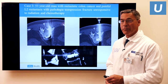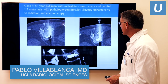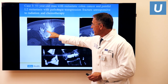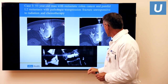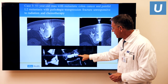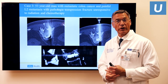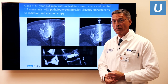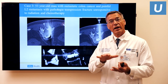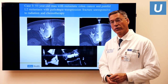Here's another individual with a very painful spinal metastasis to the L2 vertebra, a little higher up in the lumbar spine. The device has been advanced using the pedicle bridge. Here's the spinal canal, and the tip has been articulated. After the tumor has been burned, a good amount of bone cement — the white material — has been delivered into this vertebra, which had already collapsed from the presence of the tumor. This is called a pathologic compression fracture, which in and of itself can be extremely painful. After cementation and tumor kill, this vertebra is now stabilized, and no additional pain will be caused by the metastasis or the fracture.